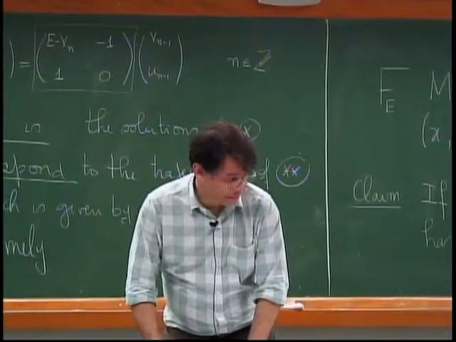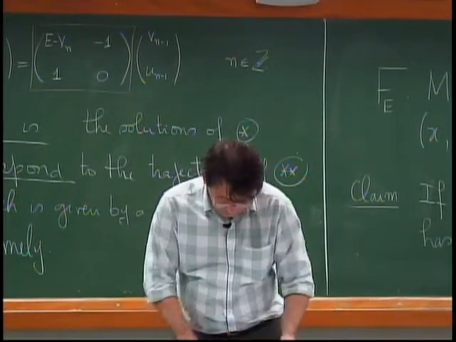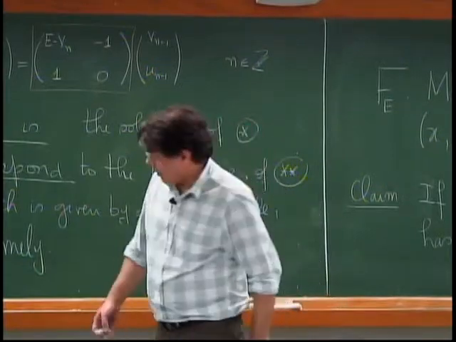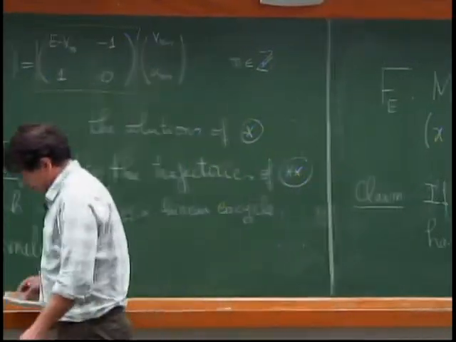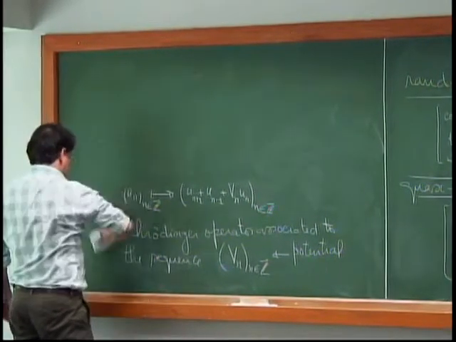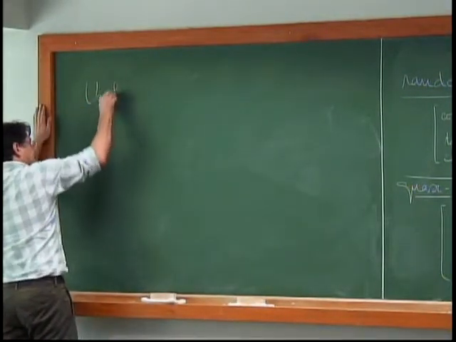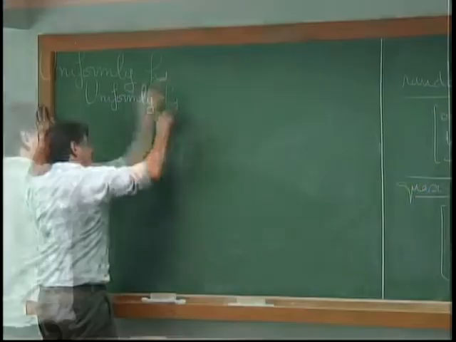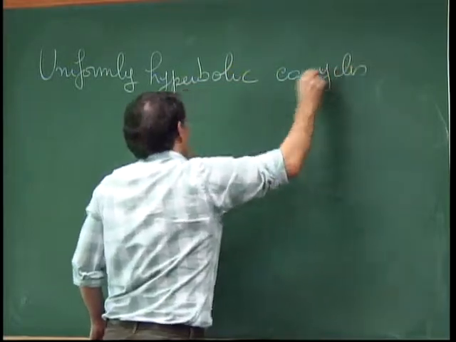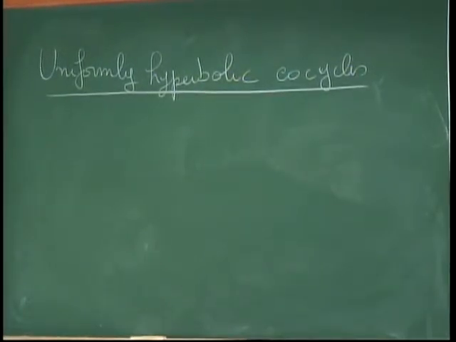Okay. Now, I'm going to spend a little bit of time talking about one special class of cocycles that are called hyperbolic or uniformly hyperbolic cocycles. These are probably familiar to those with a little bit of culture in dynamics, but let me spend the rest of the class today talking about that case. In a sense, I'm giving a fourth example, except that it's a large class of examples, and not only is it large, it's a model for an even larger class of examples.